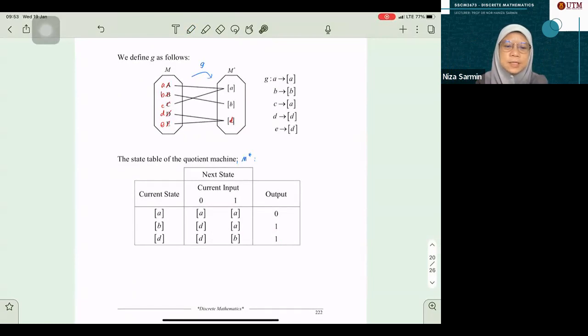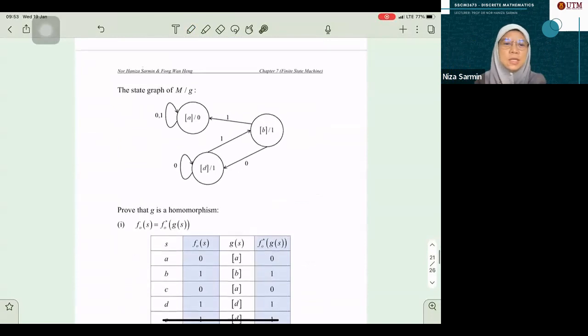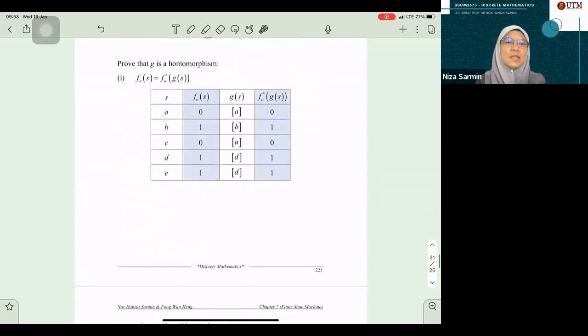Okay, next, last one. Just draw the state graph as before. And this one is to prove it's a homomorphism. So we don't have time to go through one by one slowly, but do it as before, yeah?